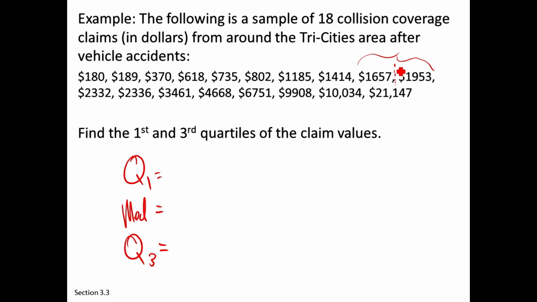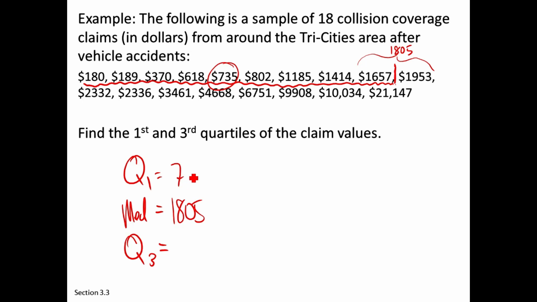Anybody else get that? Is it 1805? Okay. So the median is right there in the middle. It's 1805. Now, if I have my data split in half, where do you think quartile 1 would be? All you do is take the bottom half of your data and find its median. If there's 9 observations there, it's just going to be the median. So Q1 is just the median of the bottom half of the data.